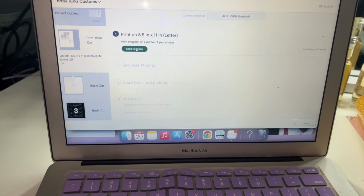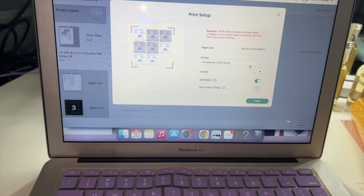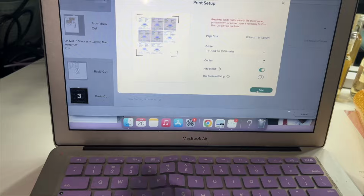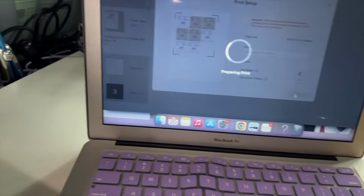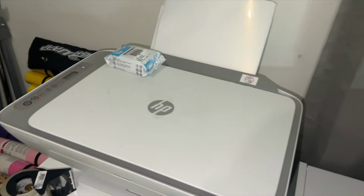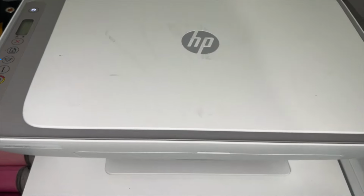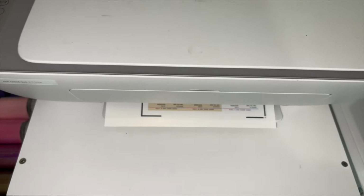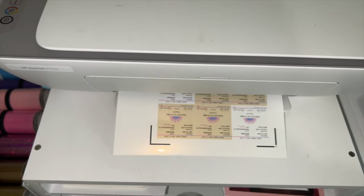Now it's time to print. First we're going to do the print and cut. That is for the Casamigos labels. Whatever material you use, follow the instructions, which vary depending on the type of printer you have. I have an HP DeskJet 3700, I believe, and it prints on top. So I just send it to the printer, it prints.